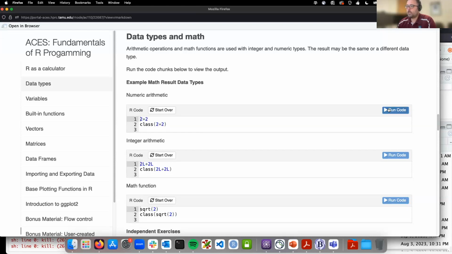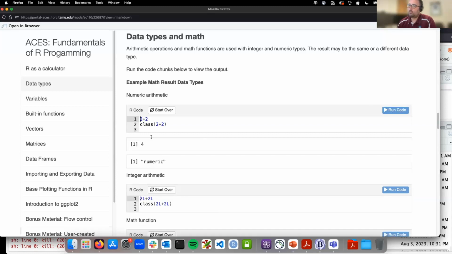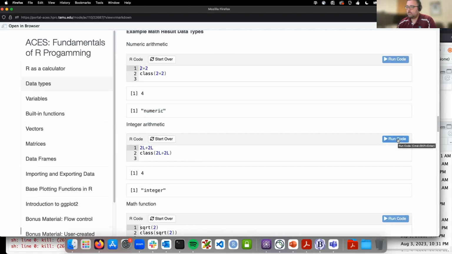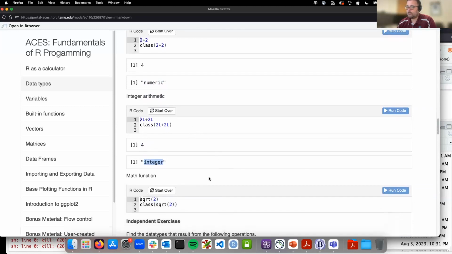So if we're just doing something simple like 2 plus 2, we didn't specify that these were integers. And so of course the answer is 4 and the data type is numeric. However, if we specify integers, the output of 2L plus 2L can be stored as an integer. And so that's what's done in this case.